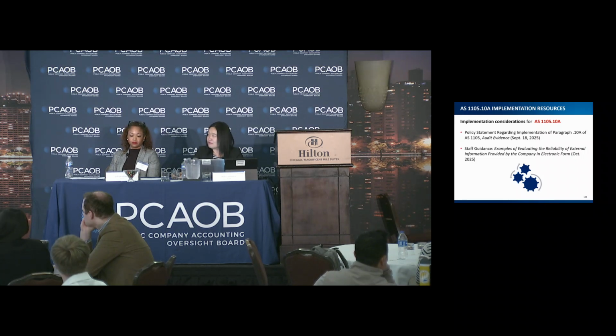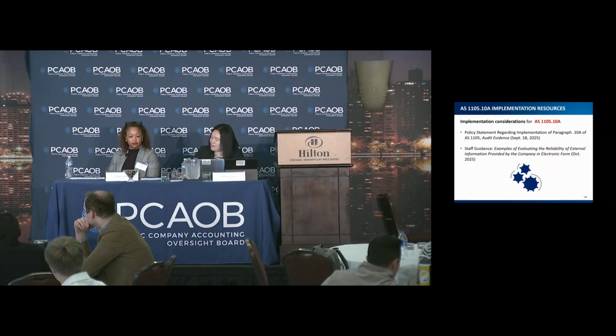of the audit. The auditor's conclusion would be based on 3 things: the auditor's assessment of risk of material misstatement related to relevant assertions for significant accounts and disclosures, the importance of information used as audit evidence in relation to the auditor's planned response, and the results of certain audit procedures, including those procedures performed to comply with subparagraph A of paragraph 10 cap A.